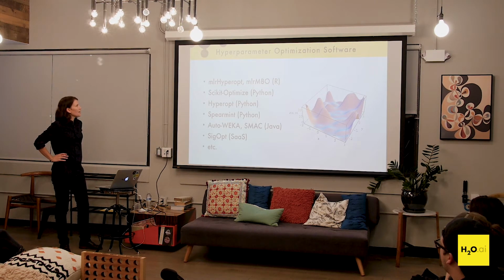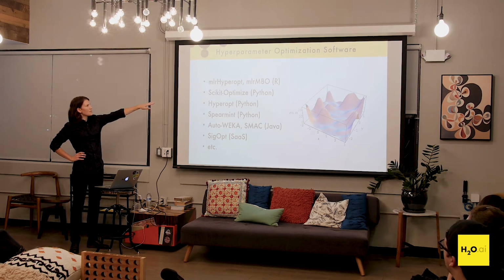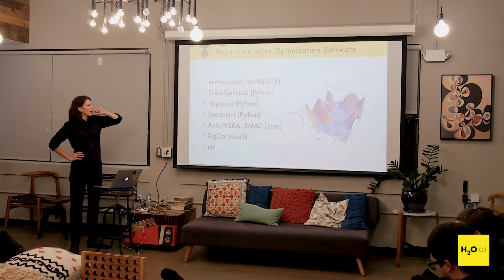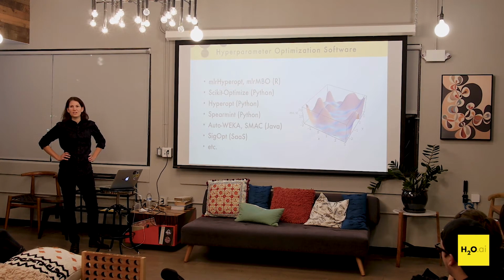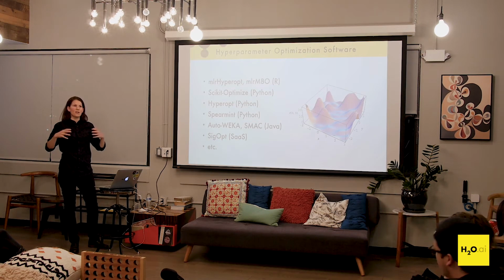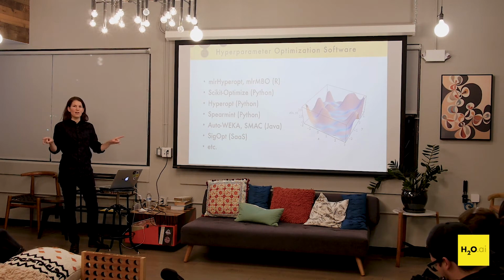If you're an R person, there's a very new package called MLR HyperOpt. That's a higher level wrapper to this other one called MLR MBO. There's also a package called CARET, C-A-R-E-T. It stands for Classification and Regression Training, I think. And then there's another package called MLR, and these are like the R equivalent to scikit-learn. It's a package, like H2o, with a whole bunch of algorithms in it and a common interface to all the algorithms. You can try a whole bunch at once. And it also has other stuff built in to do grid search and model evaluations.